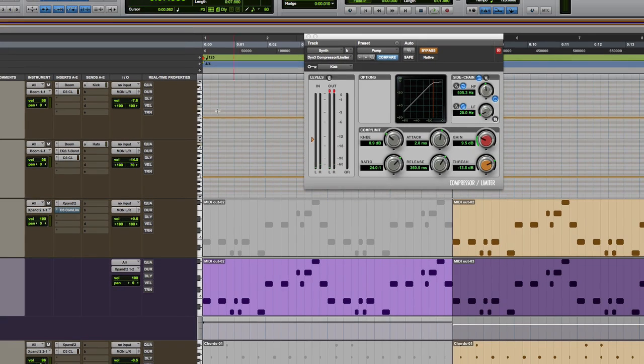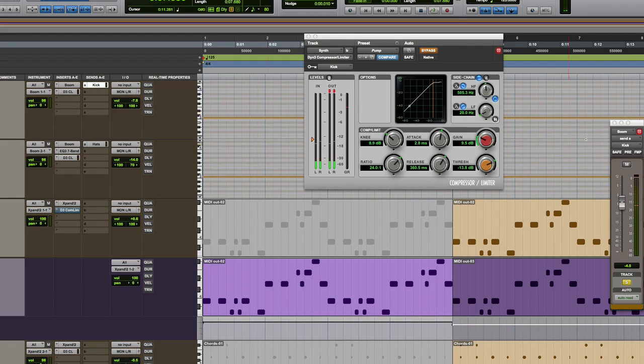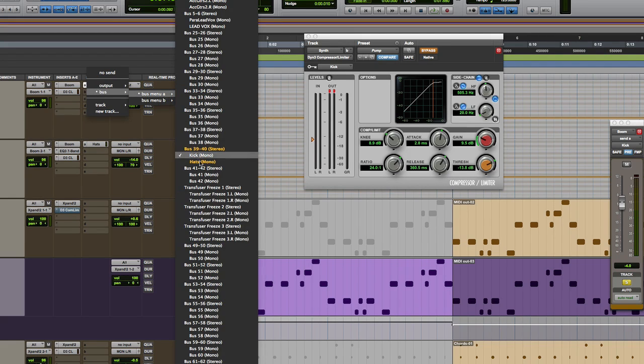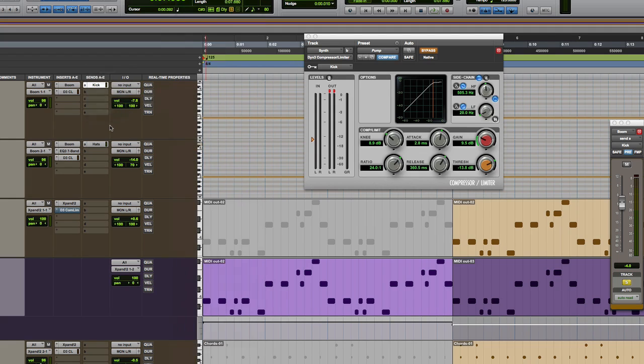The way we pump it is we've got a kick drum here, and we create a send. If you want, you can make it a pre-send as well, so that if the fader gets pulled down on the kick drum, it will still drive the send into this. So we create a send, choose a bus. Depending on what Pro Tools system you've got, there'll be more or fewer buses here. I've created bus 39 for kick, and I've created one called hats as well. So that's now a send called kick.